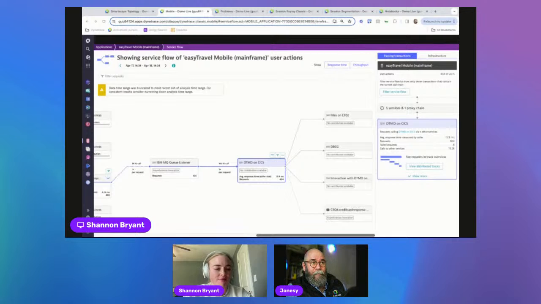And I have to say, from my experience working with a lot of financial institutions, they absolutely love this service flow map. When you combine that with our view of the spans and traces, they get to see scenarios where an application is actually spamming the mainframe, and this happens all the time.